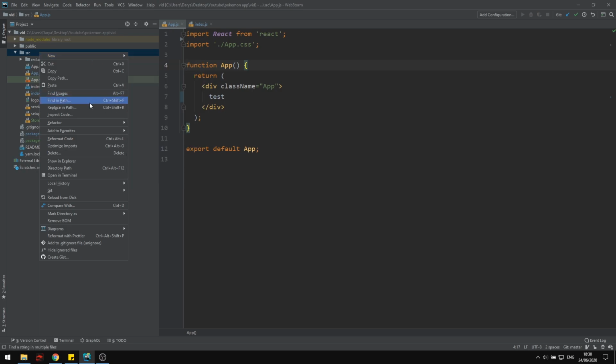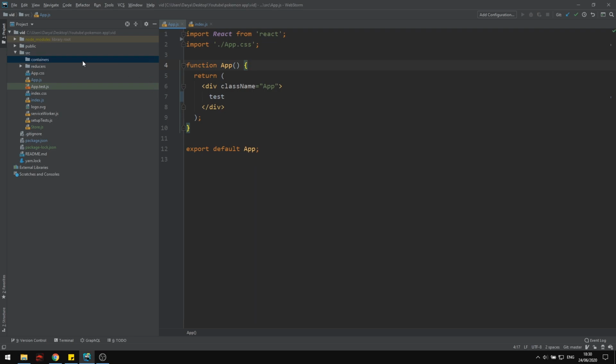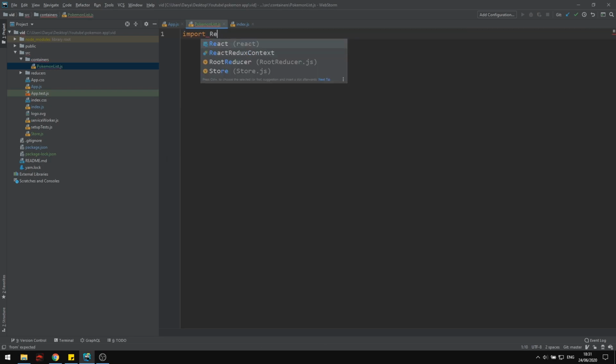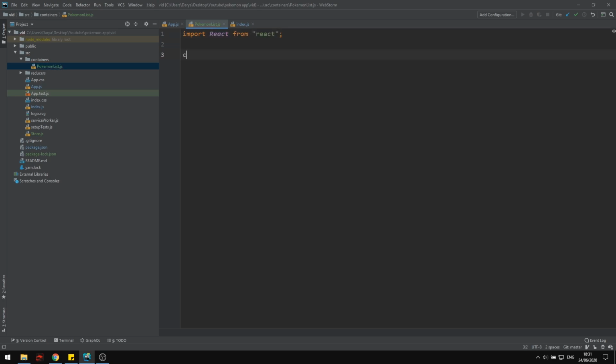Let's create a new folder here called containers. And then let's just create two basic containers. The first one's going to be PokemonList.js, and I'm just going to import React from React and say PokemonList is equal to a normal functional component.